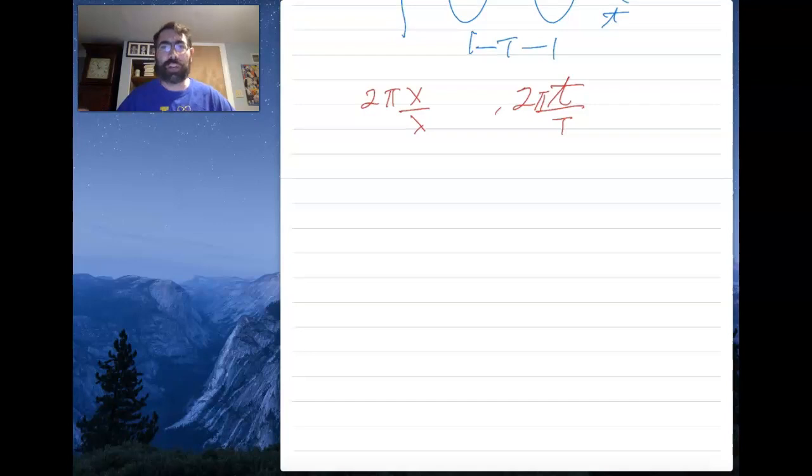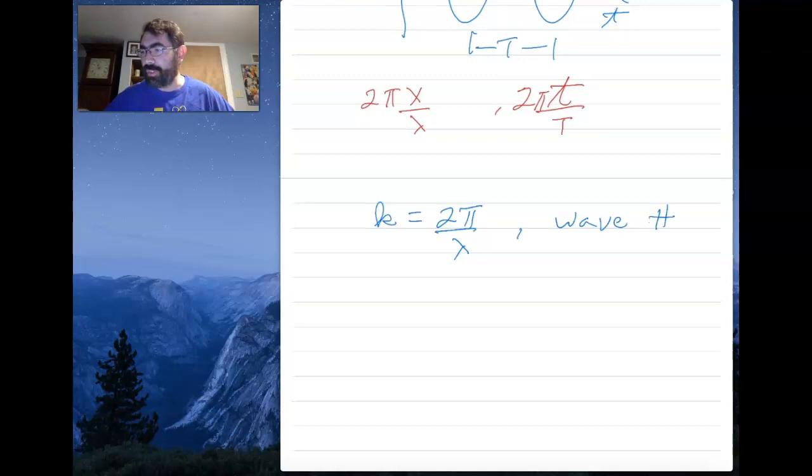Now looking at these equations, we can rewrite this to get rid of all those denominators and say that we have a wave number, k, which is just 2 pi over the wavelength. And it's called the wave number because you're essentially saying how many wavelengths are we talking about here. If 2 pi is a cycle, then we're trying to see how that 2 pi fits into the wavelength. You're counting up basically how many wavelengths would fit in some particular position.